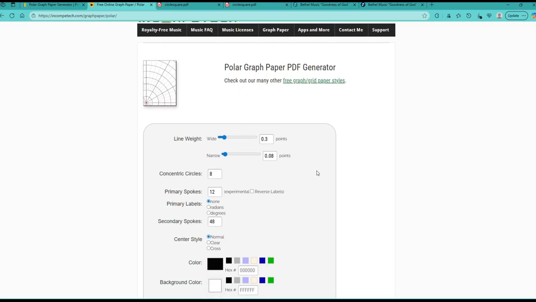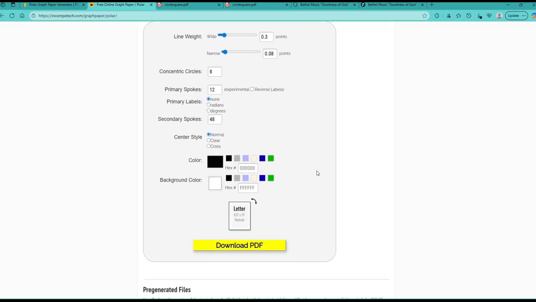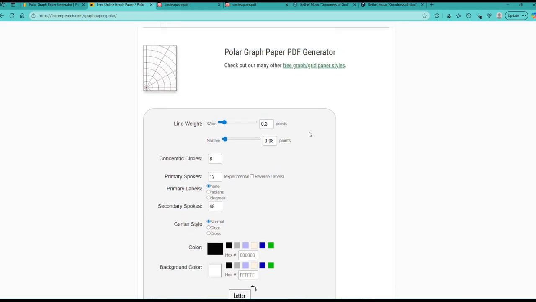But I don't see anywhere in here if I can tell it how far apart I wanted the spacing to be. On the graph paper, I could say 0.25 for my squares, and that would make my concentric circles 0.25 across the board, or I could customize it to whatever I wanted.